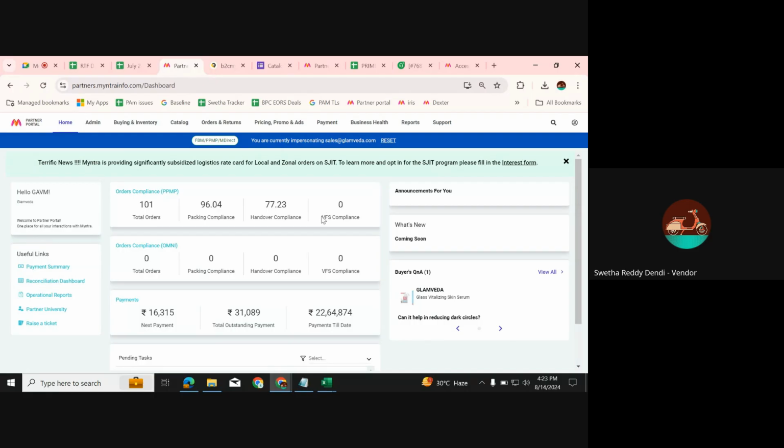Okay. Next is VFS compliances. VFS compliances means vendor failed to supply or vendor failed to serve. It means you can't serve that product at all, not tomorrow, not in 2 days, not in 3 days. Some sellers, by mistake, would have updated inventory for which they don't even have the stock. When they update the inventory, they get the order, so they can't fulfill that product because they don't even have it. That is called vendor failed to serve. They don't even serve it.